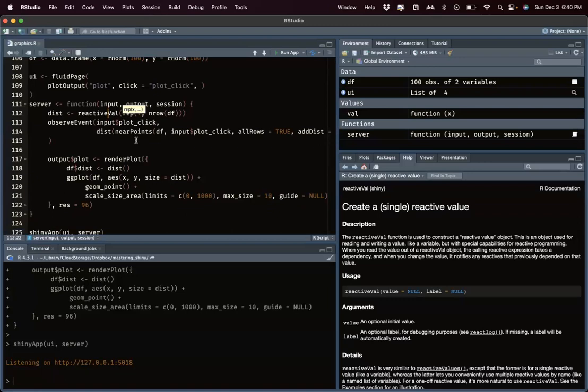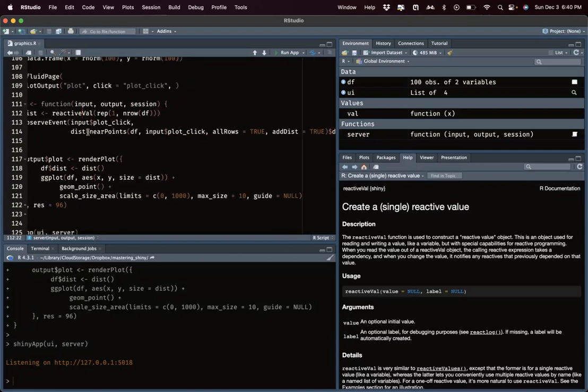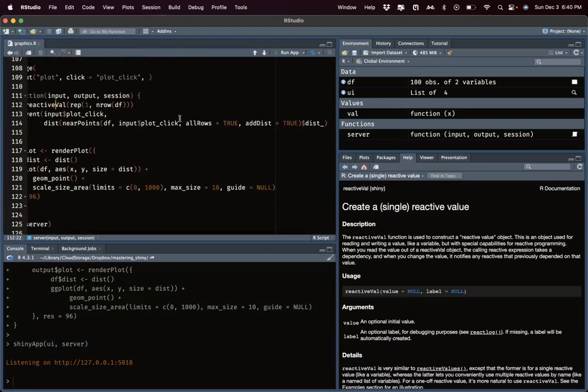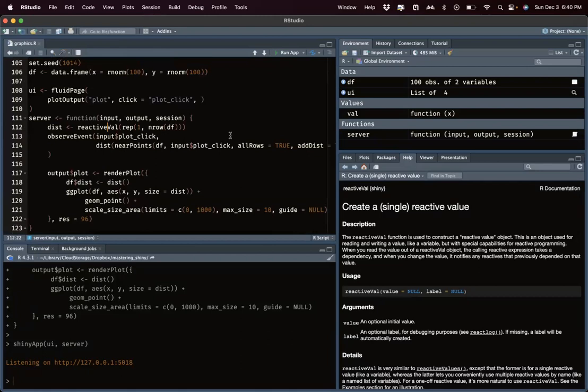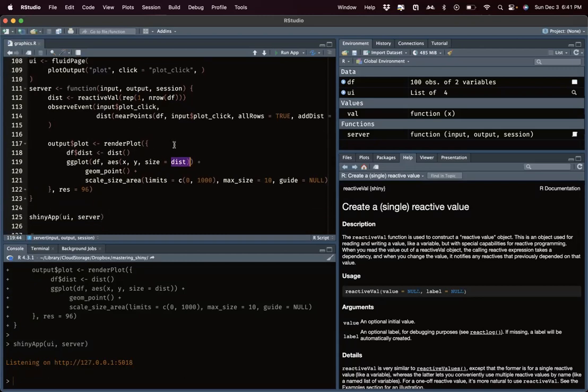Okay, good. So when you define this as an observeEvent, because when you click an observation, you have to do a recalculation of the distance. Correct? Correct, depending on the point that I'm clicking. And this is what you're telling it, what the distance is going to be for the other points. Because you're not changing the selector, you're changing the result. So when you do that, you're going to recalculate distance and you're going to use it in ggplot as the size of the points. Yeah, that's right. Okay, good.